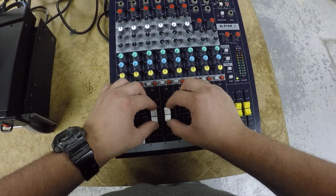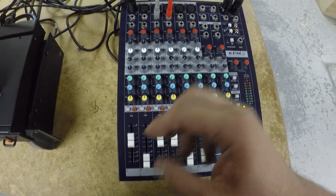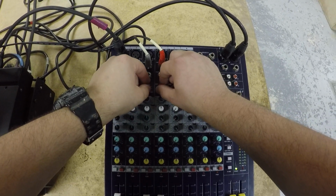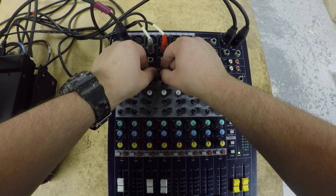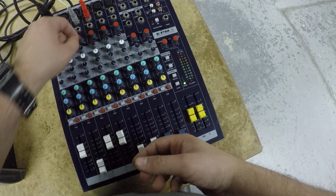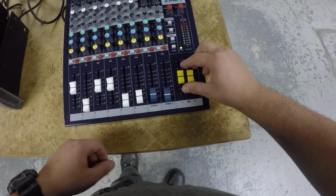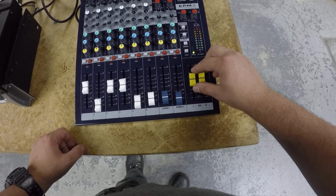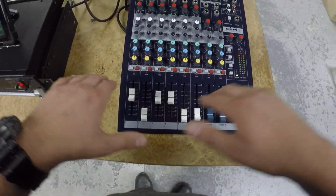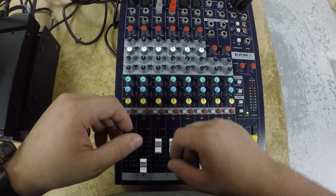So I'll demonstrate here what I'm talking about when I say that the gain is your volume. I have my faders set at neutral, and then we have the gains. So you can see it got louder. So your gain is really your volume knob, right? Then you have the masters, those two are generally in the middle. It depends on what you're doing. But just remember that, right? Faders are sort of middle ground, and you use the gain to adjust the volume.